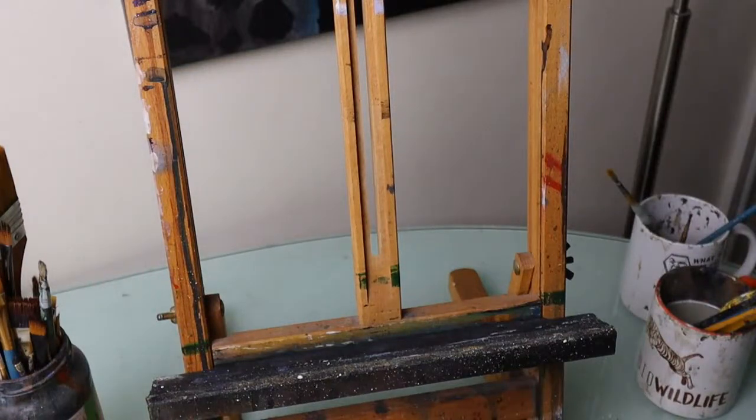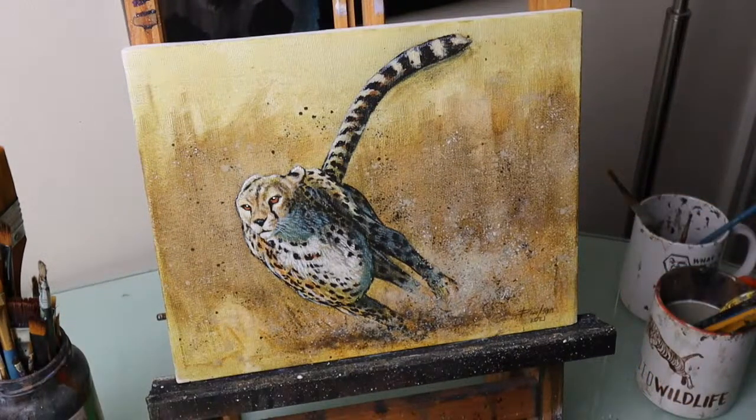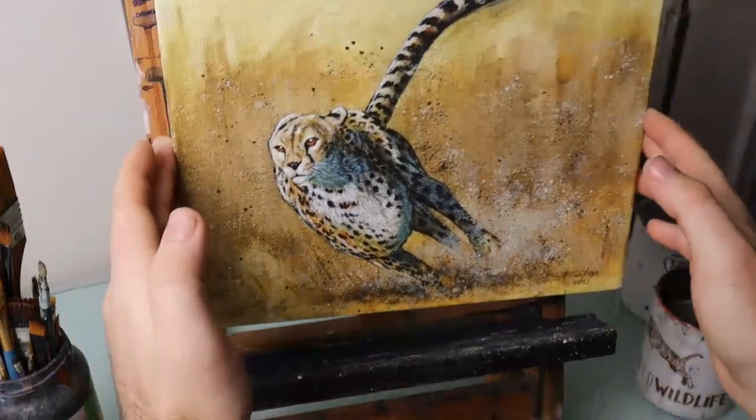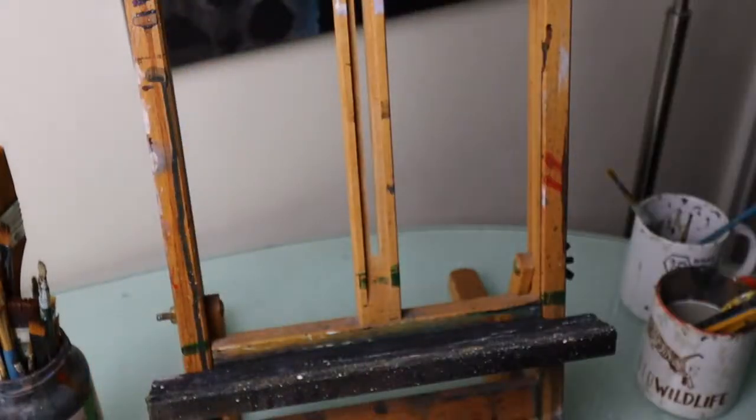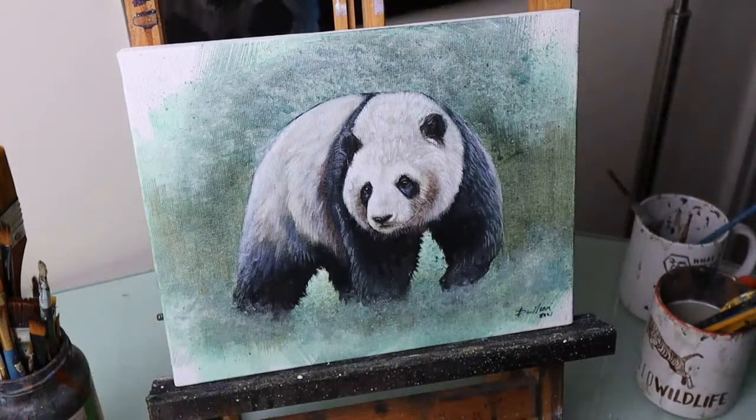Got the cheetah, which wasn't part of the stream. I actually finished that off before the stream, but I have filmed the whole process of that cheetah, so I will be making it a standalone YouTube time lapse, probably on Friday. So you can stick around to watch that as well. And then this one has now sold as well, so the original has gone. And then the final one, the 6th one, is the Panda, which again is another one of my favourites, and that was on the earlier stream if you wanted to watch that.